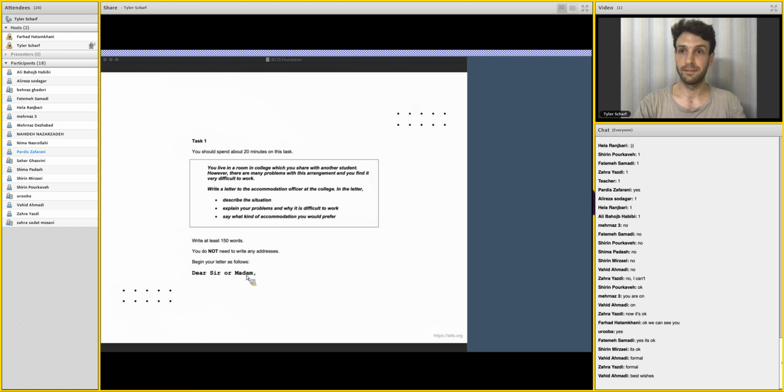And that's actually what makes it so difficult to do the letter task. Oftentimes exam participants will sit down and they will start extremely formal, and then they'll just get writing and writing, and then in the middle they'll say something informal. For example, don't you want to come, or maybe like, don't you think it's a big problem for us? Don't you think is a little bit informal for someone who is an accommodation officer at a college.